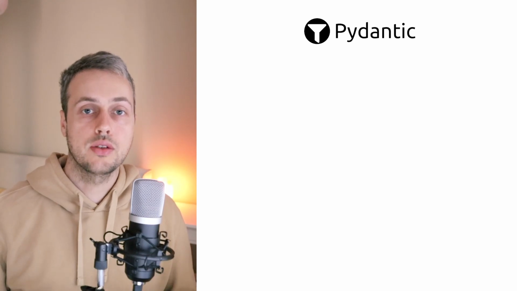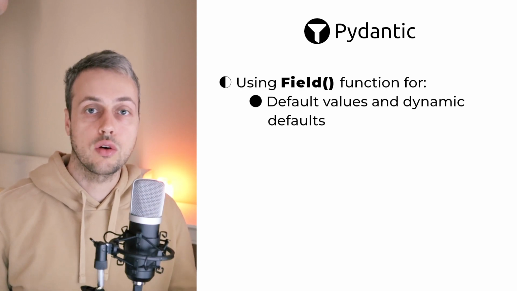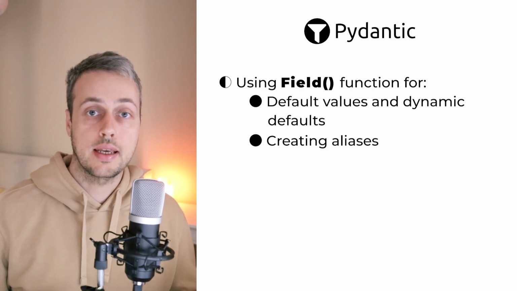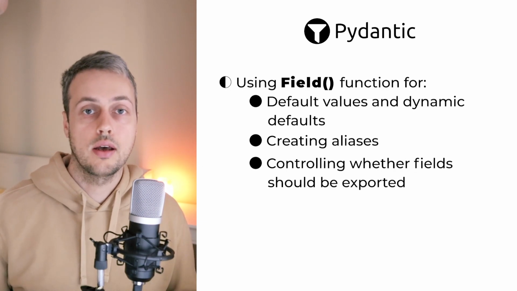Let's dive deeper into the features offered by Pydantic in this video. We're going to look at the field function and how we can use that to set default values, how we can use it to create aliases, and also define the fields that we want to export in our models.